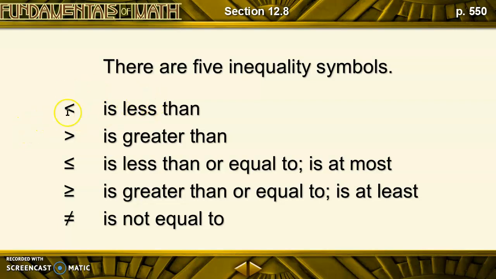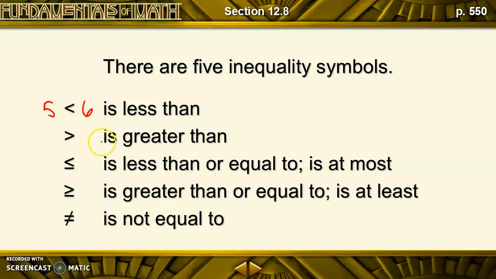The first one is less than. Now remember, we read math from left to right, so if you get confused, I remember when I was a young lad going through the trials that you're going through in math, I would always get these confused, but then I realized that we read math from left to right. If I put any number, like let's say 5 is less than 6, I would read this from left to right: 5 is less than 6. And this is true because I talked about the idea of baby bird's mouth. Baby bird would rather have 6 worms than 5 worms. 5 is less than 6.